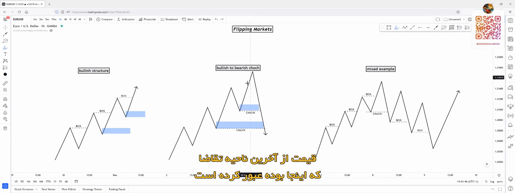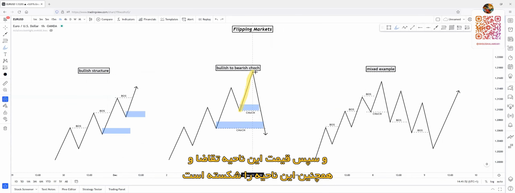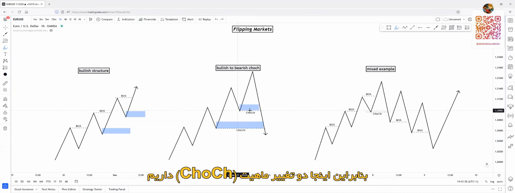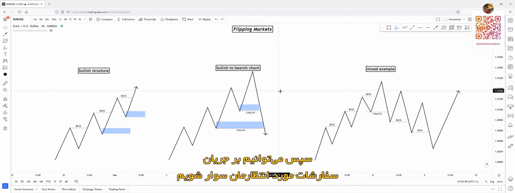As you can see, price broke through the last demand zone, which was here, because this demand zone created an efficient push to the upside, broke structure. So price broke through this demand zone and this demand zone also. This means we have a double change of character here, the first one, and here the second one. After this, we can write the expectational order flow.